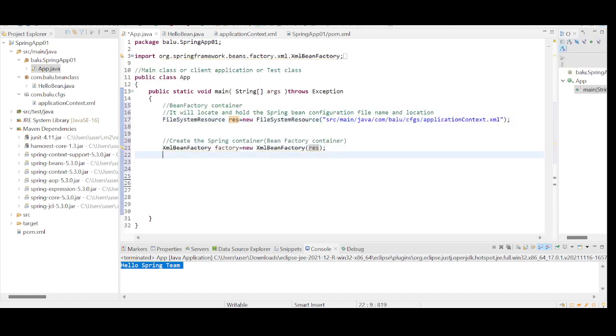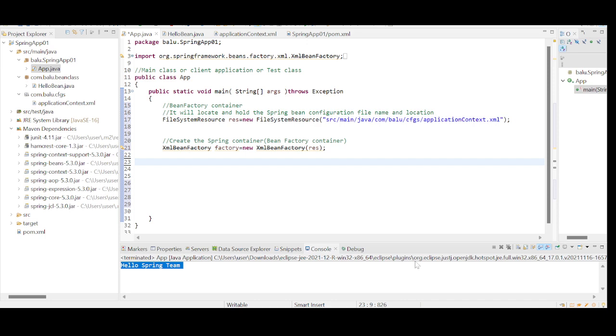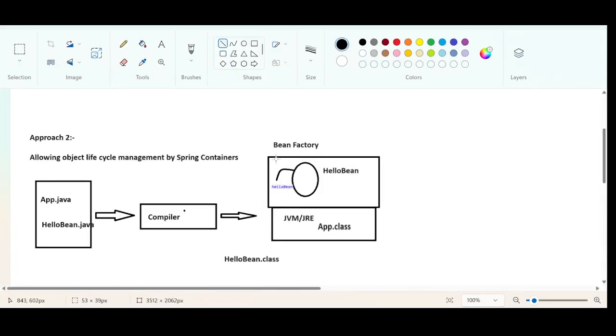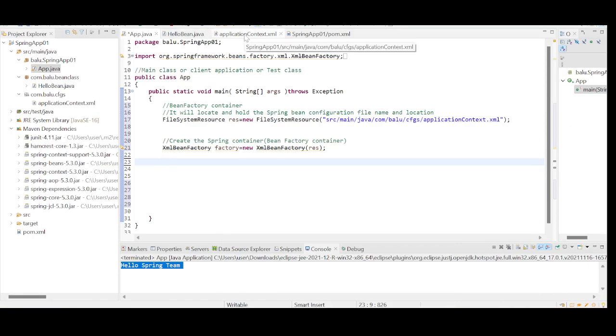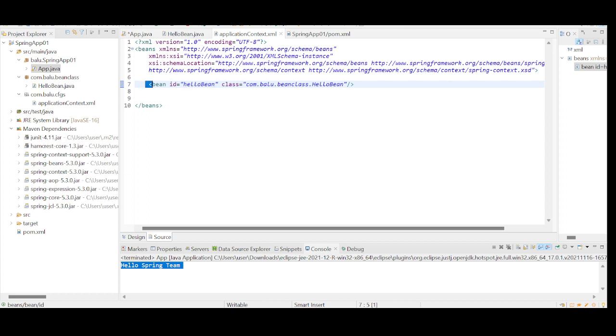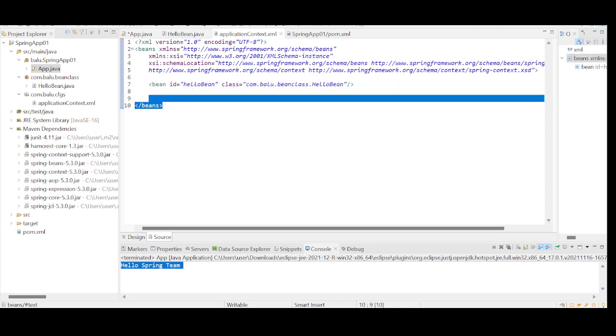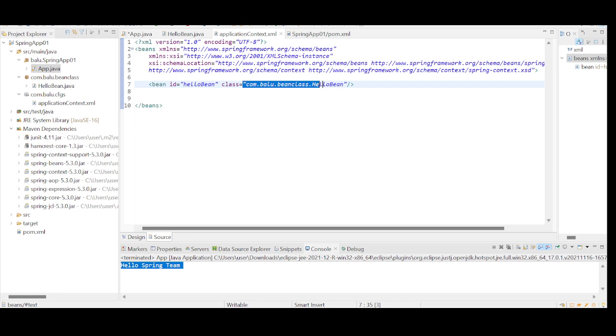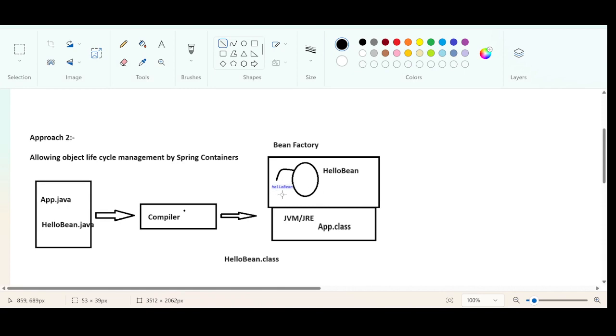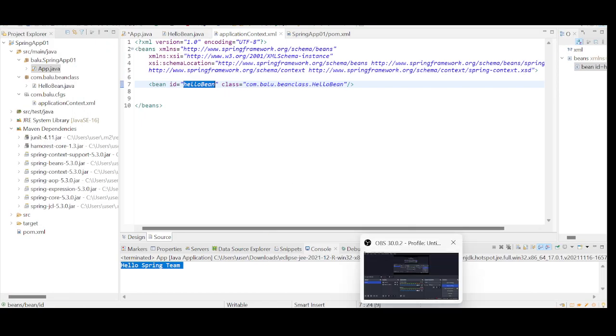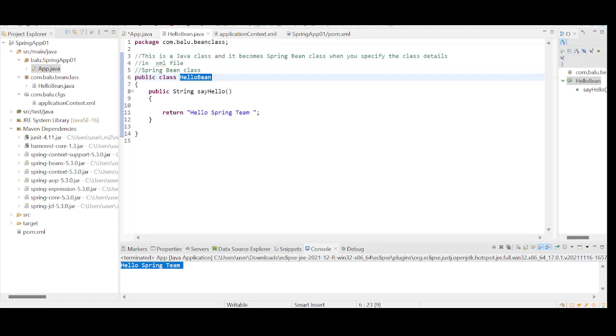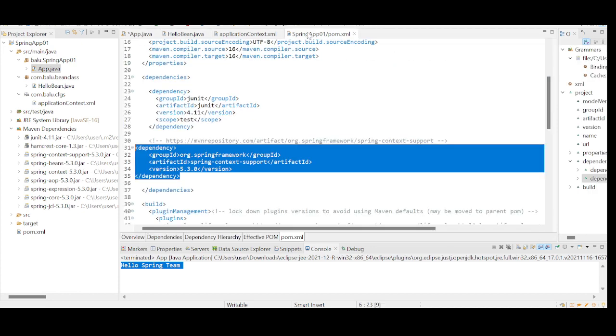Now the third line. So far, this much has happened inside the container. The container has been involved, and inside the container an object has just been created in accordance with our instructions, because these are the instructions found inside the XML file. We are giving two instructions: create an object for this class, and the reference variable is allow bean. So it is going to create the object with the reference variable allow bean. The next possible thing is we need to utilize the object reference, right?